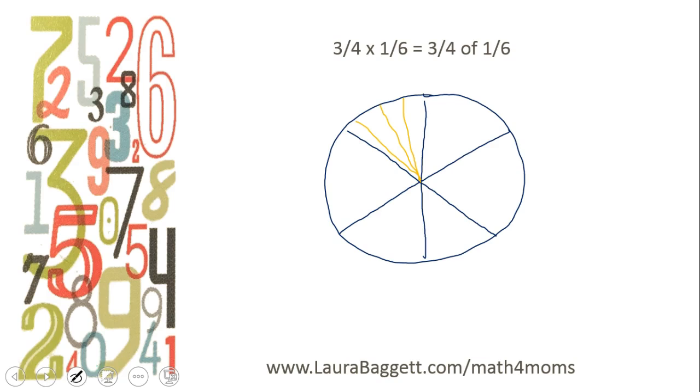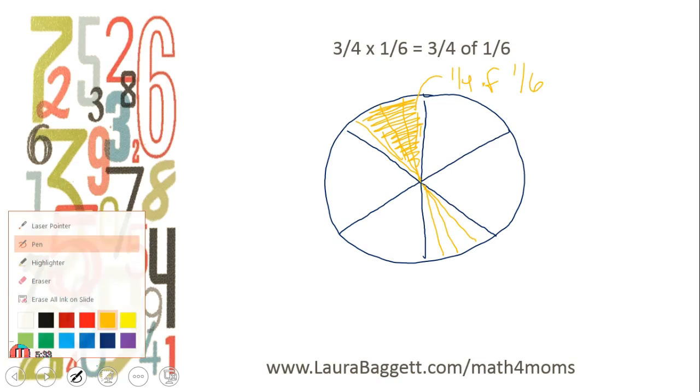So each one of those represents 1/4 of 1/6, right? So one slice here is 1/4 of 1/6. So if we want 3/4, we're going to need 3 of these slices shaded in. Okay, well, we can picture that, but what does that mean for our pizza as a whole? Well, again, if we took each of these slices and divided it into 4 pieces, okay, then let's see how many pieces we've got going all the way around.